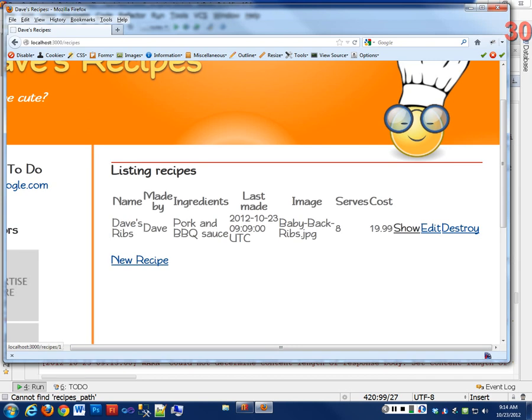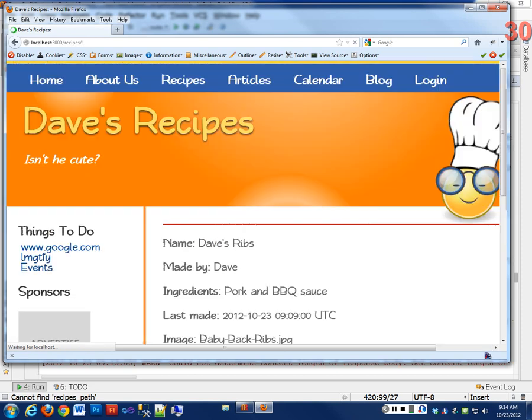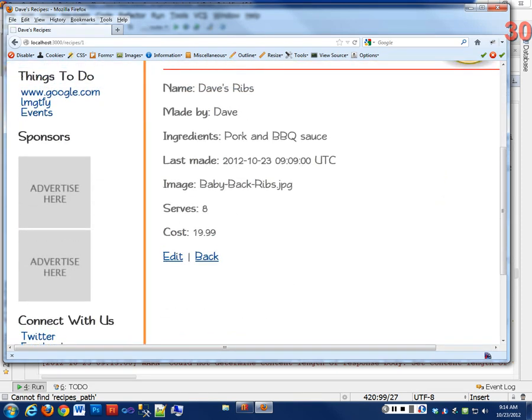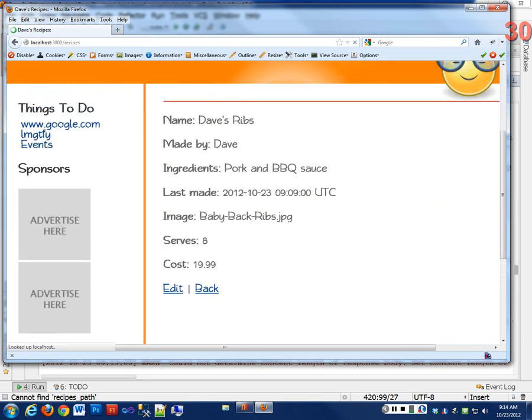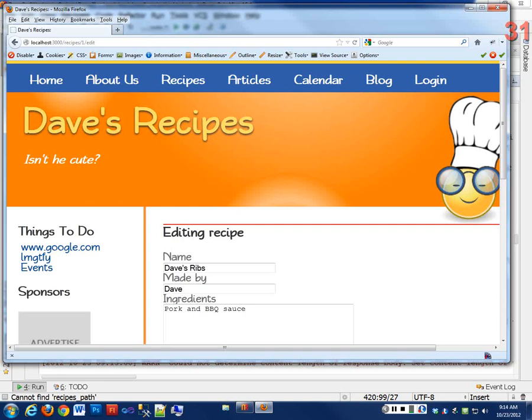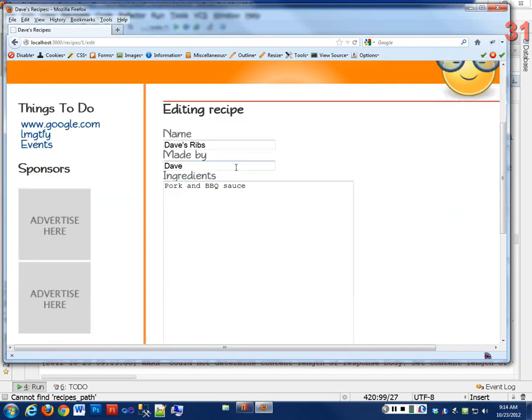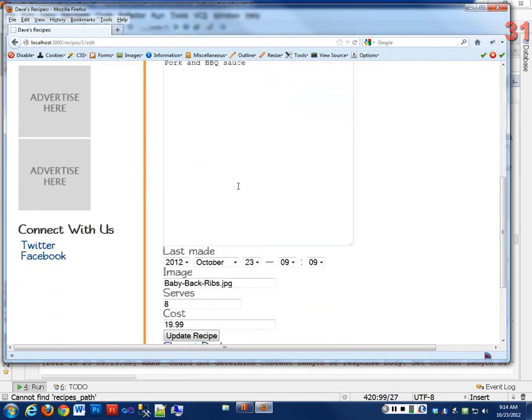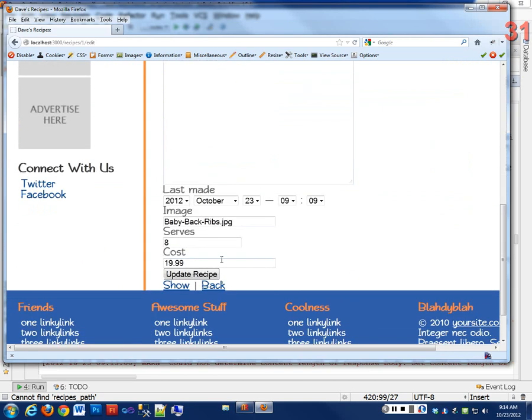So if I say show, it's going to use that ID. That's the ID of that record in my database. Go and pull all that information and go to my detail page. From the back here, if I go to edit, it will hit the database for the data, fill in my form so it's sticky, and lets me edit the data in place. I hit update, and it saves the data back to the database.